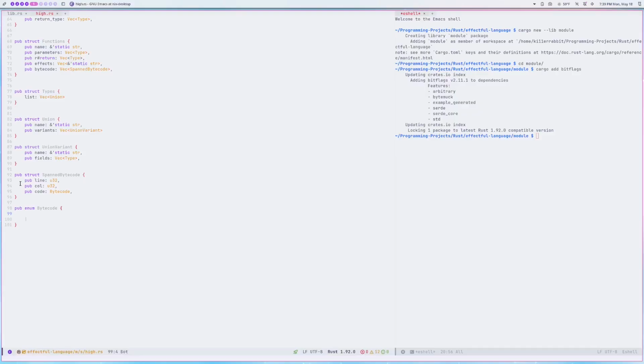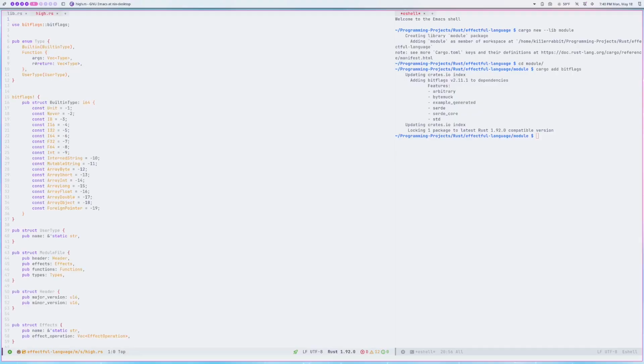So what we want to do is do our stack operations, and our stack operations are quite straightforward. They are push, which takes in a U64, which is just the constant. And then we want a type. Actually, we want probably a subset of built-in type.